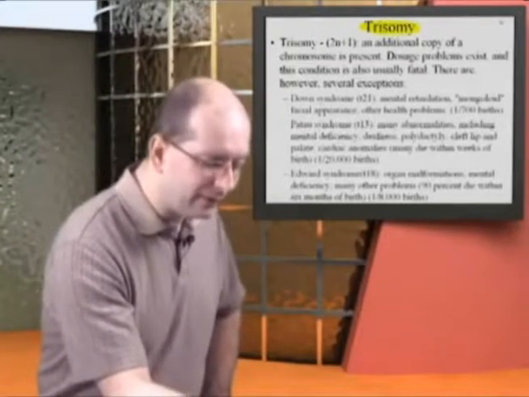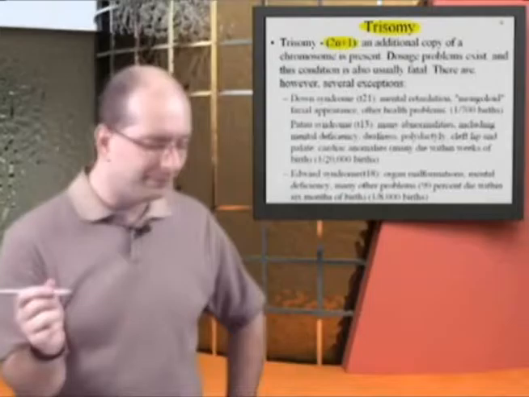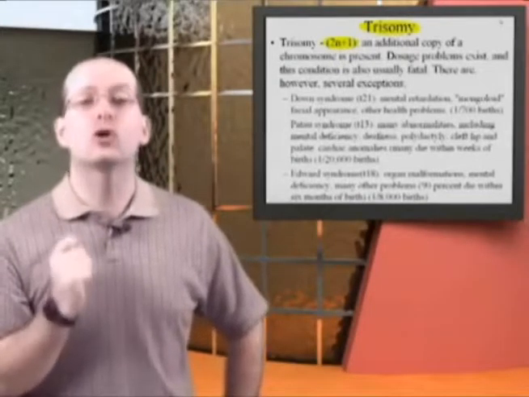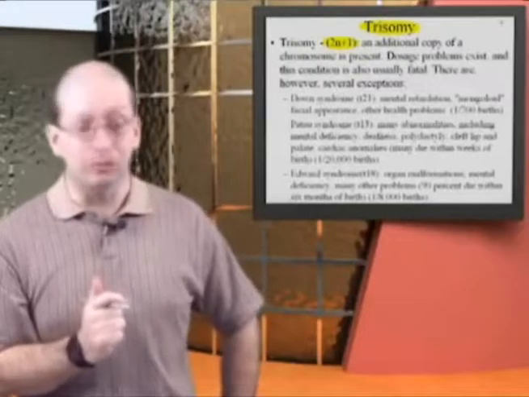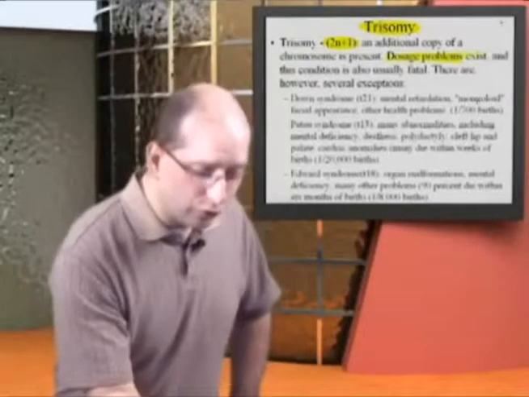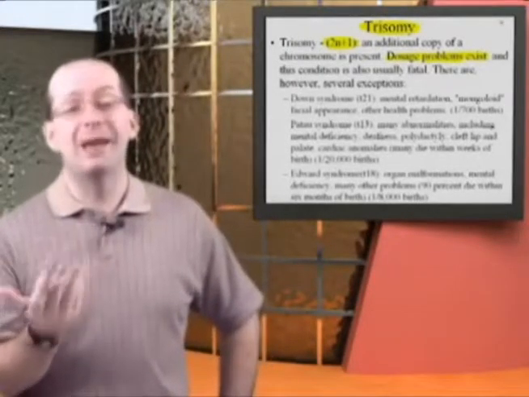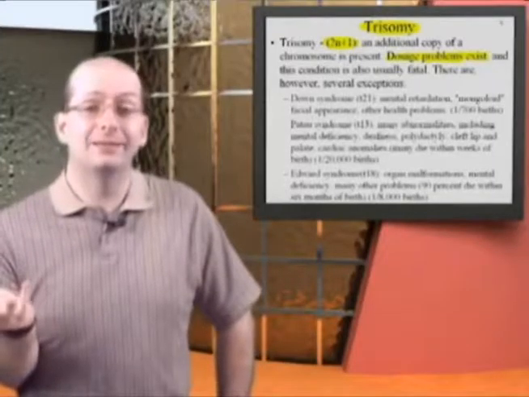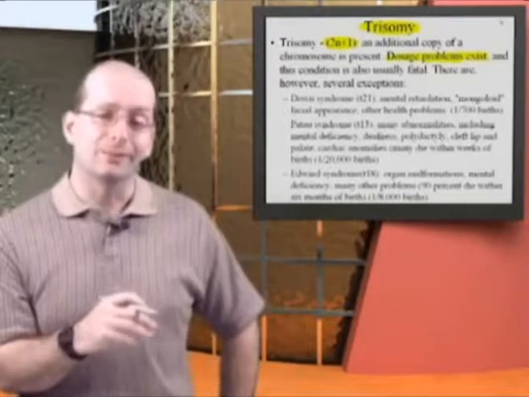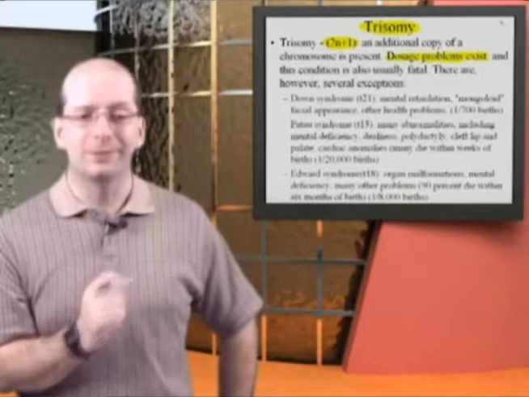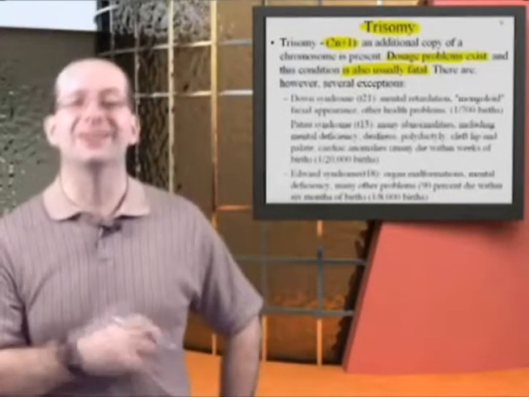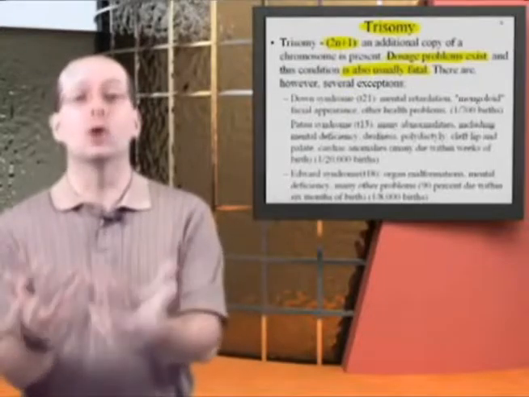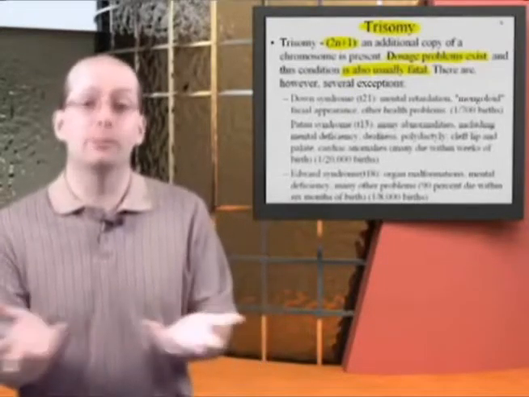We talked about this. This is 2n plus 1, right? We have 1 extra chromosome. Instead of a homologous pair, we've got 3 copies at that place. So dosage problems still exist. It's apparently pretty much just as bad to have too much as too little, although it's probably worse to have too little. But just like monosomy, trisomy is usually fatal, and again, not fatal like you're going to die. You just don't see these because they abort.